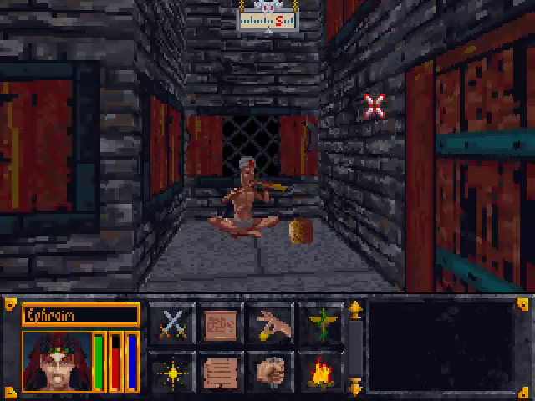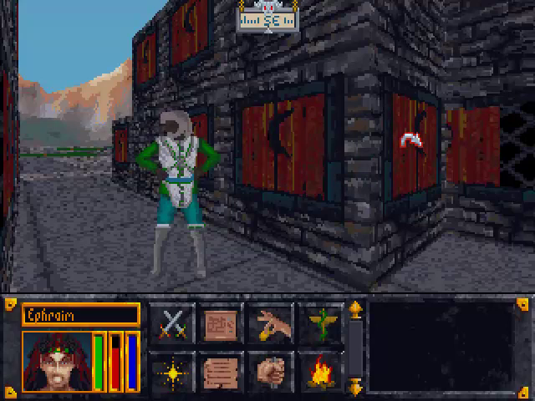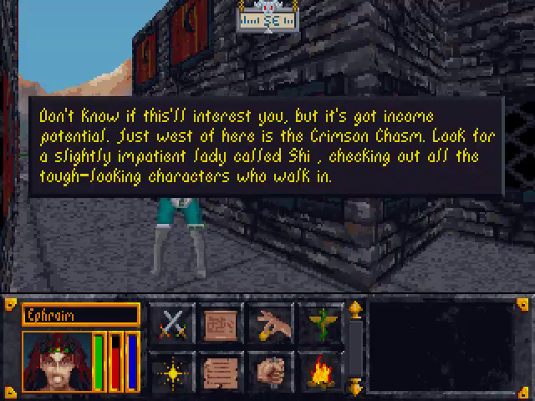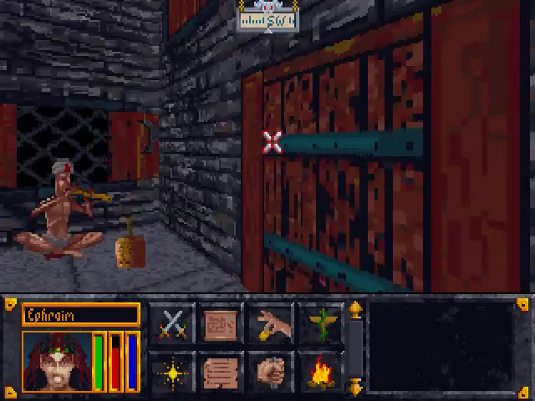So I decided that since I very conveniently got a nice little side quest, that I would show what the side quests are like. So in towns you can ask for rumors and then work, and sometimes you will get a randomly generated side quest. And the inn he is pointing us out to is right behind us, so we will go inside and get the side quest.